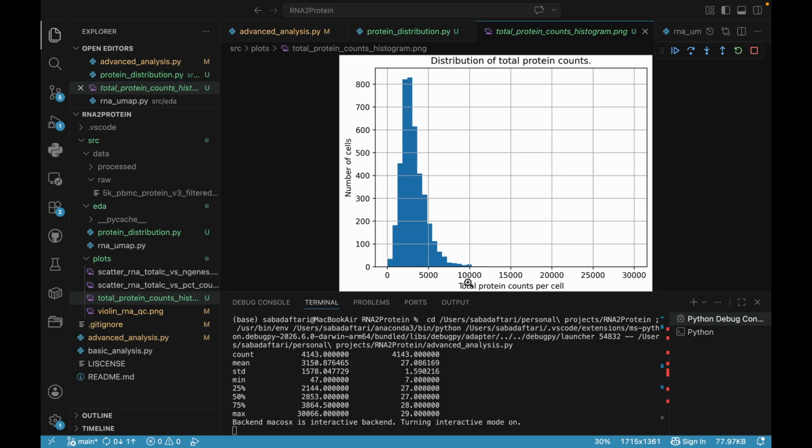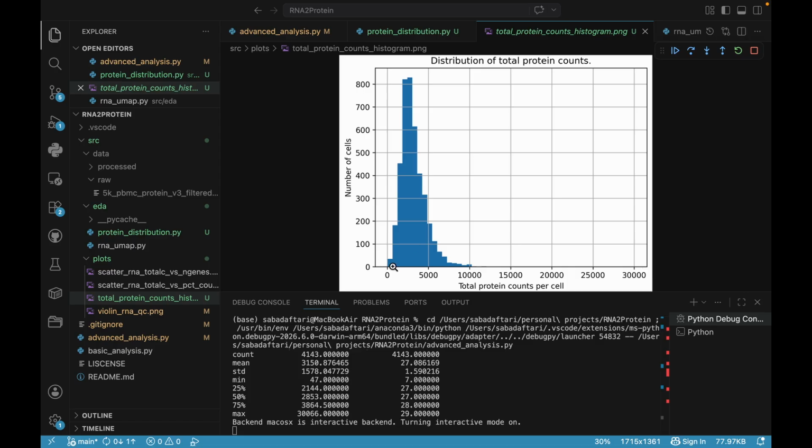But as you see, the x-axis goes up to 30,000, as I said before. And this is important. It kind of means the plot was auto-scaled to match other plots or future plots, but the actual data range is much narrower. It kind of dies off here. So no cells are in the range between 10,000 and 30,000 at all.